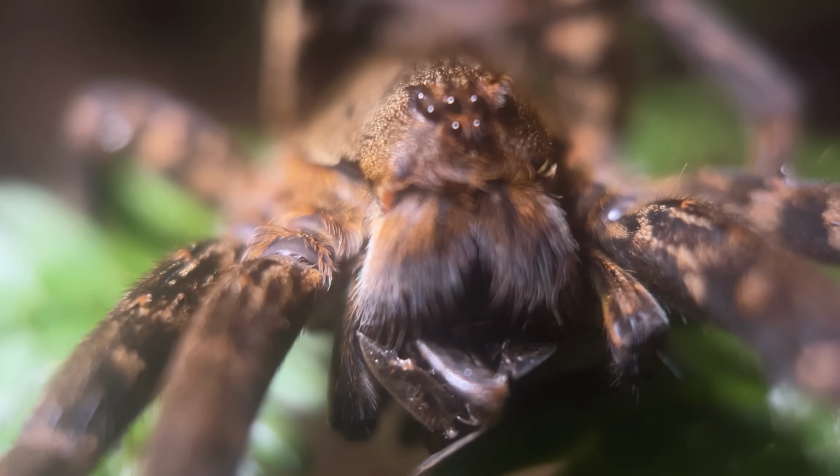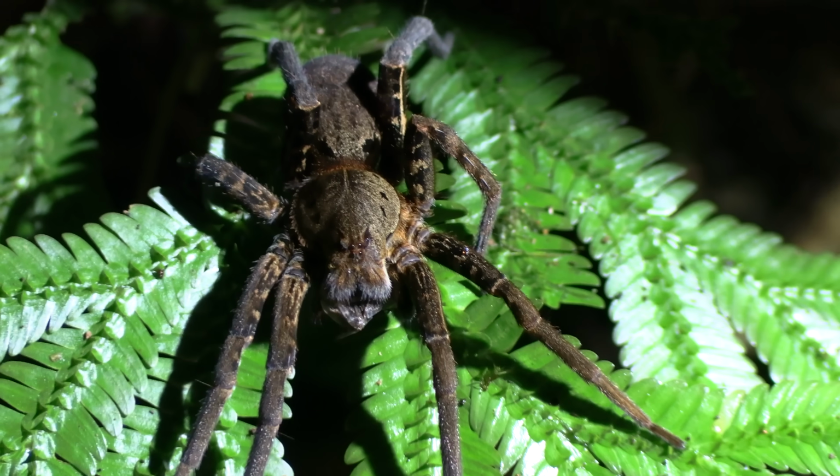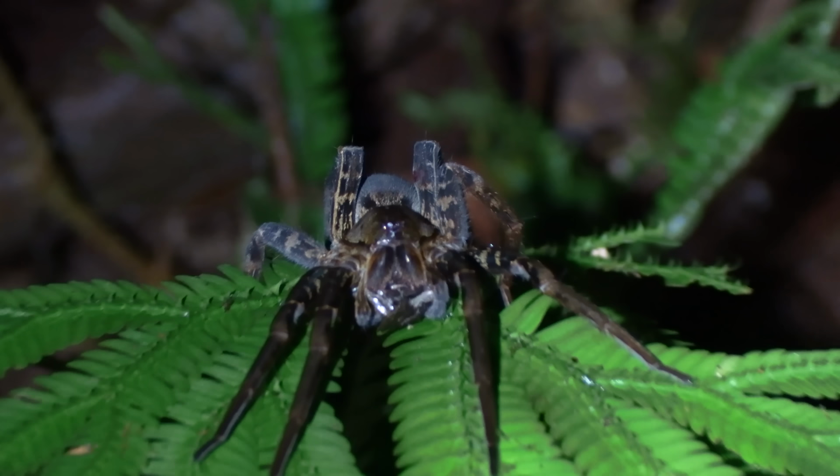These guys get huge, and some of the species look, again, shockingly like Brazilian wandering spiders. There was only ever one bite report that I was able to find, and the guy said he just had a lot of pain that was localized. But cases like that exist for Brazilian wandering spiders too. Just because we have one case where the person didn't die doesn't mean the spider bite isn't dangerous.